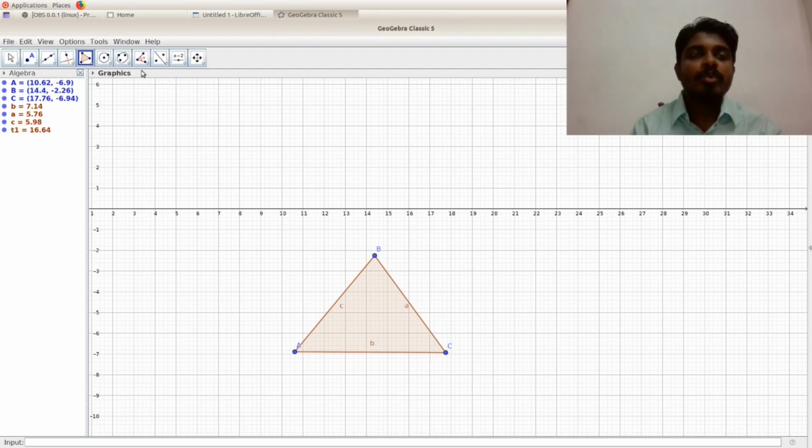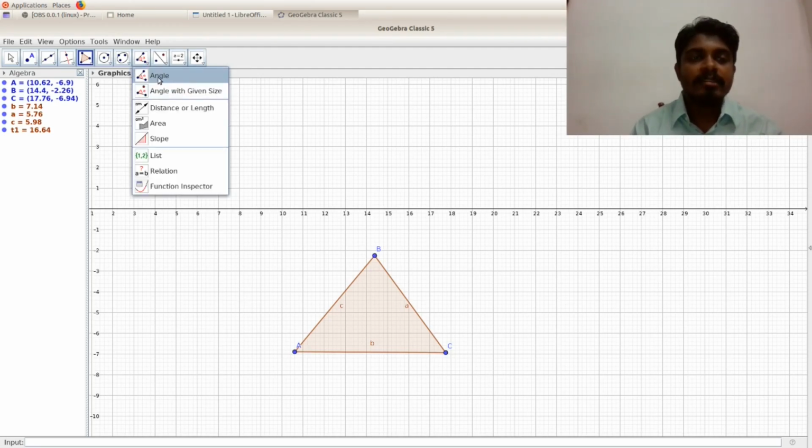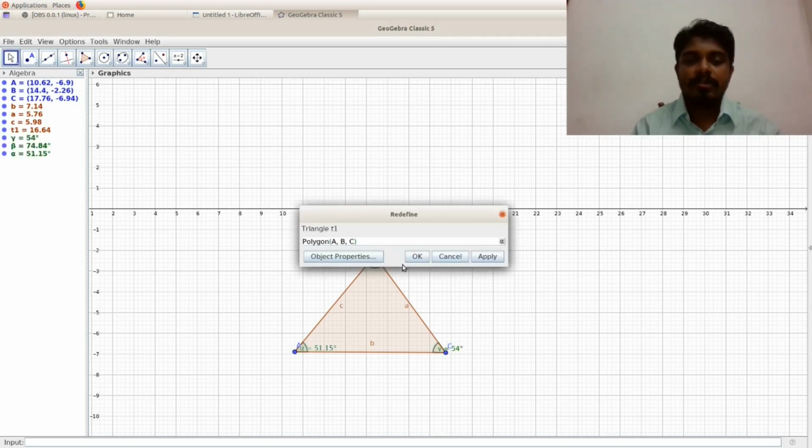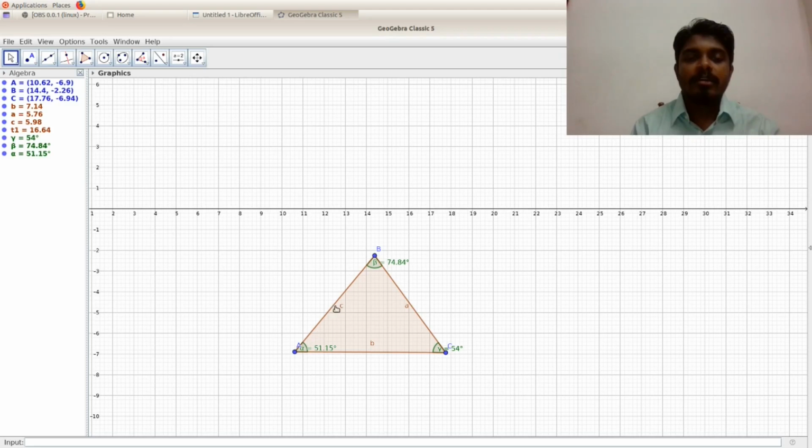Now we are going to find the angles inside the triangle. How to find that? Double click inside the triangle, click on OK. Now we have found the angles. Next I am going to move these points.